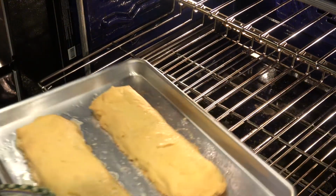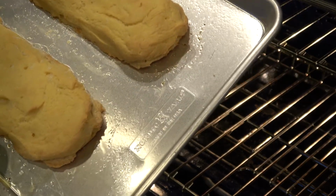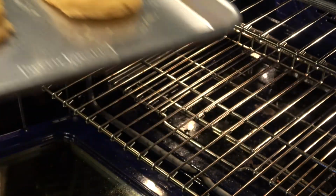Now, you have to let them cool before you frost them, and don't skip this step, because if you put the frosting on when it's hot, it's going to drip off and melt, right? So don't do that. Let it cool. But while it is doing that, you need to make the frosting.